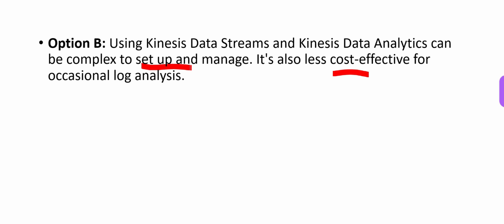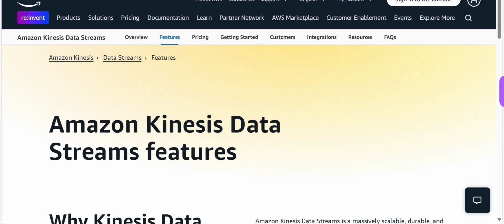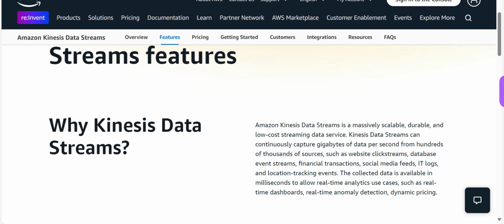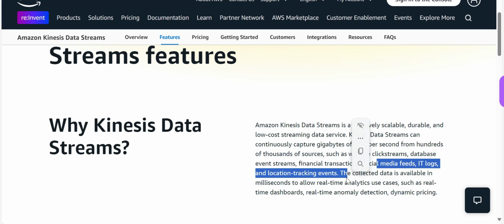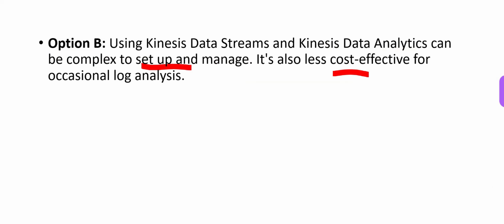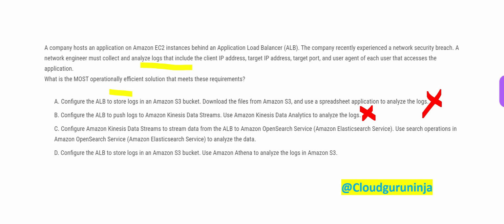It is complex to set up and manage. Kinesis Data Streams is for real-time applications. You can get social media feeds, IT logs, etc. But in our question, this will be complex to set up. We have been clearly told to use the most operationally efficient solution.